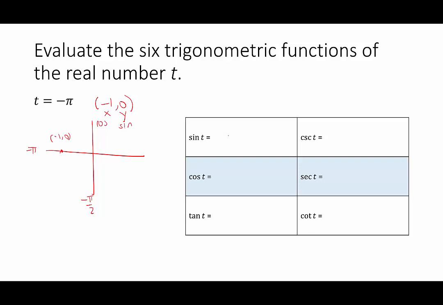So we have sine of t is 0, cosine of t is -1, tangent of t is 0/-1, which is 0. We're going to have some issues here when we take reciprocals because there is no reciprocal of 0, so this one is undefined. The reciprocal of -1 is -1 itself and the reciprocal of 0 is again undefined. So these have been a few different examples of ways that you can use the unit circle to help evaluate various angle measures or see if there's a point that's on the unit circle or not.